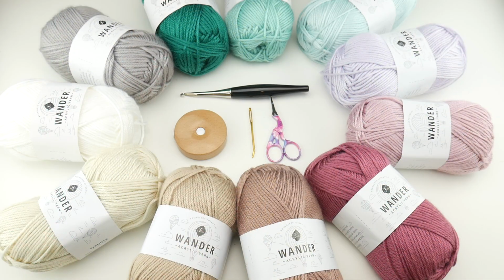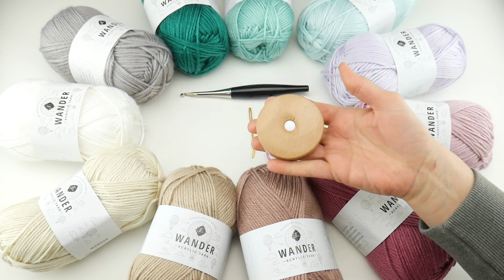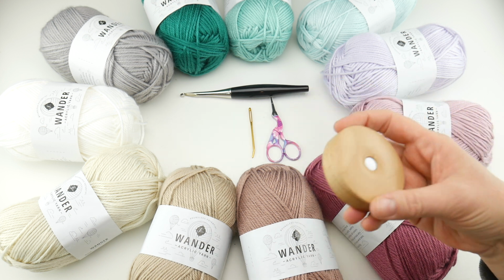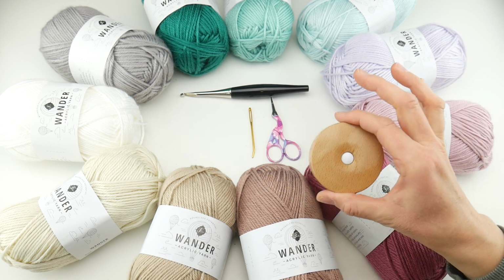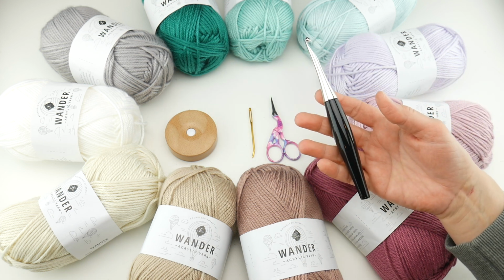For this project, you'll need a pair of scissors, a tapestry needle. A tape measure is super helpful to measure as you go to see the width and the length. We're going to learn how to customize our shawl. We're going to be using a 6mm J crochet hook.